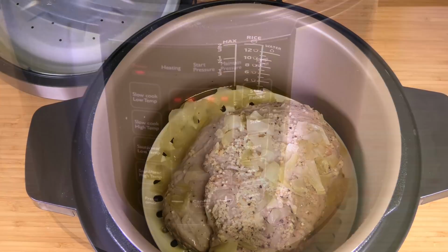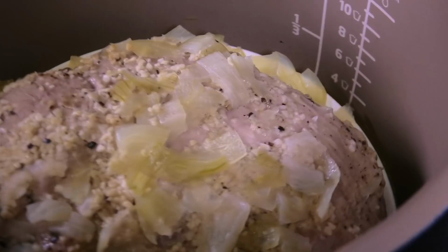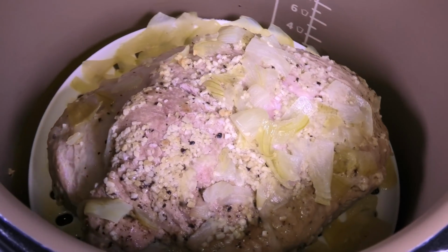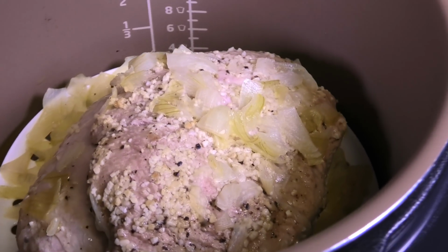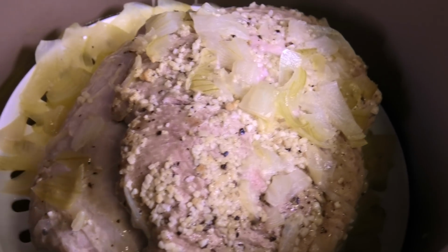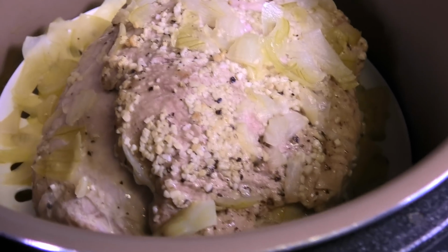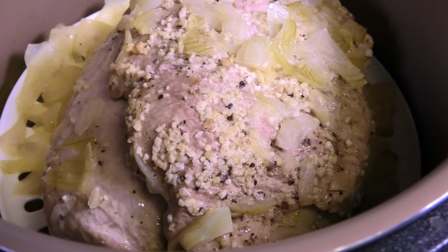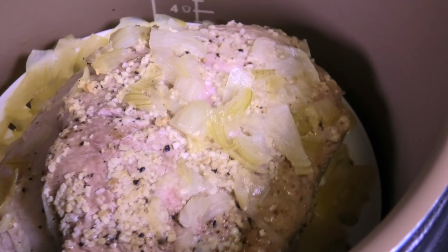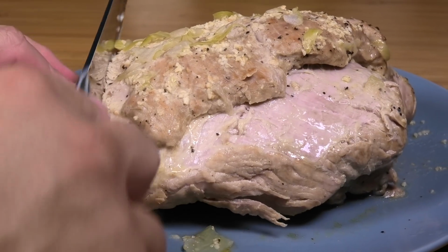It's not underdone. So by using a pressure cooker, it has made life so much easier and so much more delicious. And it just looks fantastic, doesn't it? I really cannot wait to get stuck into this. So you can choose any side that you like, no matter what. You can use vegetables, baked potatoes, pumpkin, rice even if you want. It's really up to you. It goes with everything. So we're just going to carve this up.